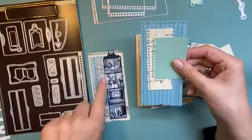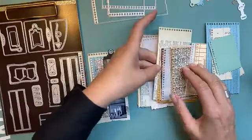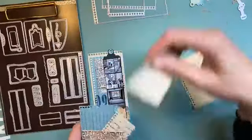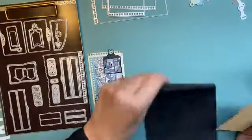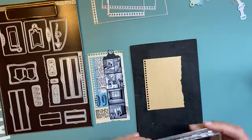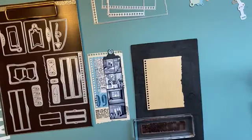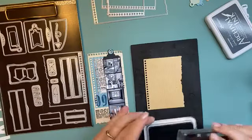What I did here, as you can see, is the stamping part. For example, it's here too, by the way. I can do it here on this one, because this is just a plain piece of craft paper, which I've got here, and I always use this foamy thing for stamping. So it's the stamp which says love. It's from this stamp set, number 147. And then I think I will use grey for now. I did it with the black one over there.